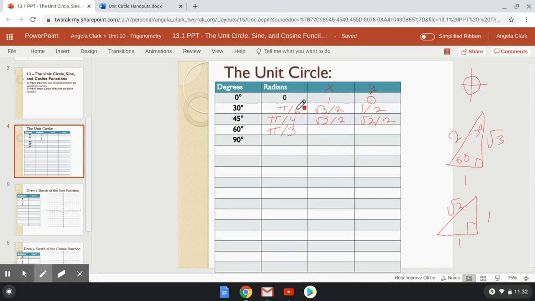Hopefully that helps and doesn't just make you more confused that they're switched. Which makes sense because if you have a smaller number on the bottom, that's a bigger number, right? Bigger number on the bottom is a smaller number. But yeah, that's how I remember that it's 3 and 6, is that it's just switched. Hopefully that helps and isn't just terribly confusing. So cosine of pi over 3 is going to be 1 over 2.